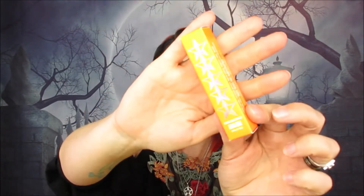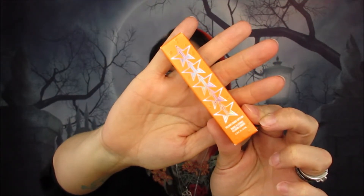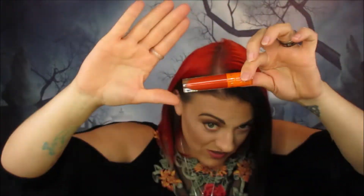Box number one has green tissue paper on top, so let's see what's inside. I see a Jeffree Star Velour Liquid Lipstick in the color Yummy. I think this is from one of his summer collections — don't quote me on that. This looks like a really pretty shade. It's like a gorgeous orangey sort of shade that kind of goes with my hair. It's really really pretty — I'll do a swatch so you guys can see.